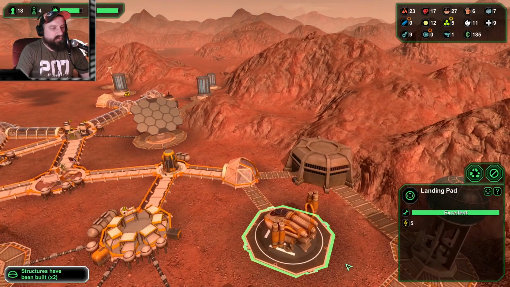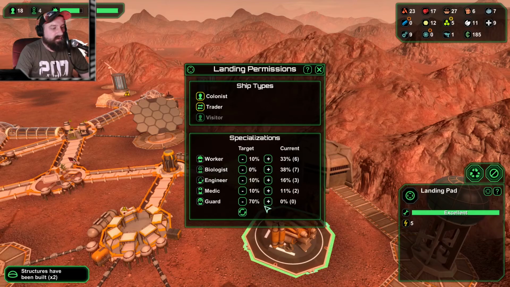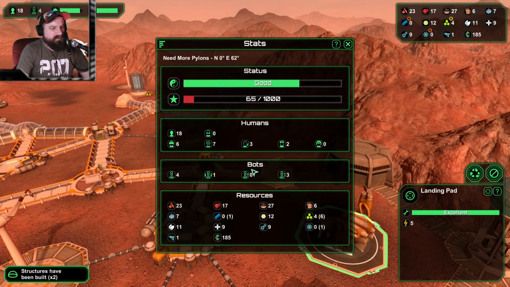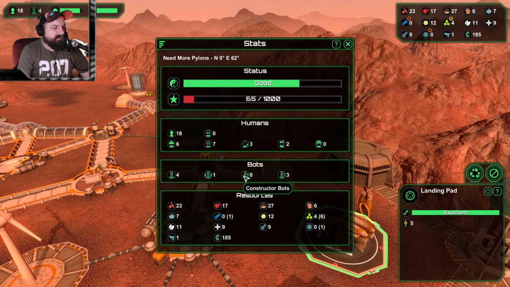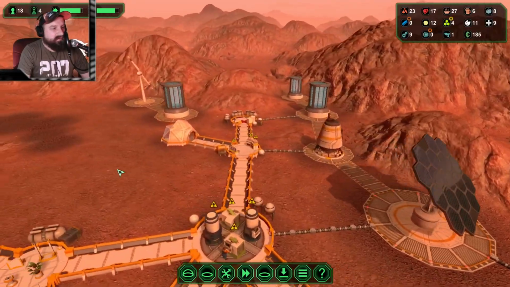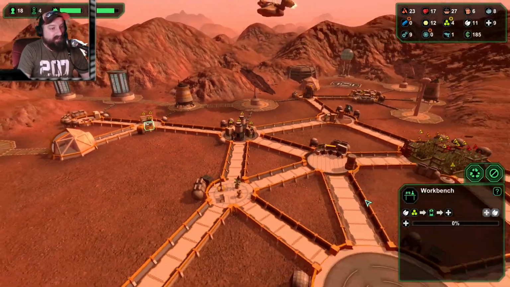All right, cool. So let's go ahead and adjust this now and make it like 100% guard. So we have two medics now, which is great. Let's go ahead and look here. They haven't built any of the constructor bots yet. That's odd. I don't know why. And we don't have any guards. But we do have two medics, so now we should be turning some of those into medicine a little bit more frequently than we've been doing.